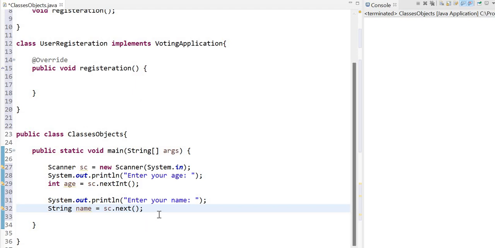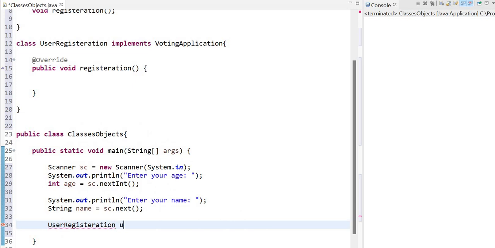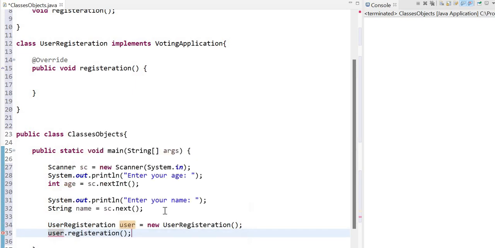After that, I have to create the object of which class? User registration. So I will create the object of the user registration class like this, and I will call the method registration. For the registration method, I will provide both of the variables, that is age and name, or name and age, whichever it is.